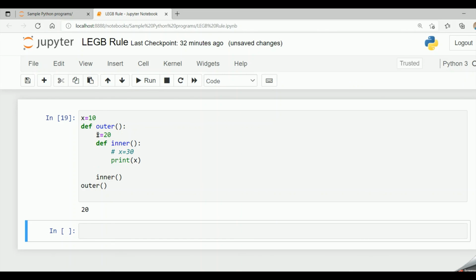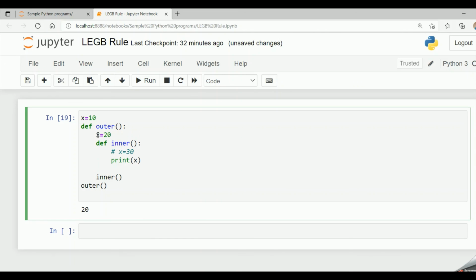And now let me comment out the enclosing level value also. So locally, it will first check if x is present locally. No. It checks if x is present at the enclosed level. No. So it takes the value of x at the global level.